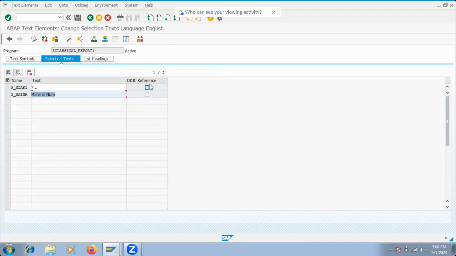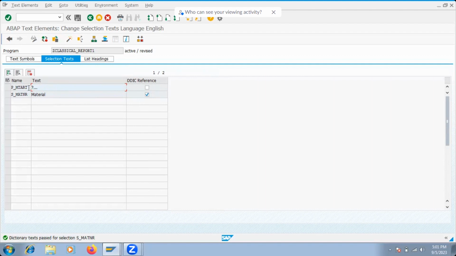DDIC is the data dictionary reference, where MARA is a DDIC table, and MATNR is a data element of a DDIC object. If I just click on that and press enter, see, it has taken the description from the labels itself. For the other one we have not given any check, so it is still blank.